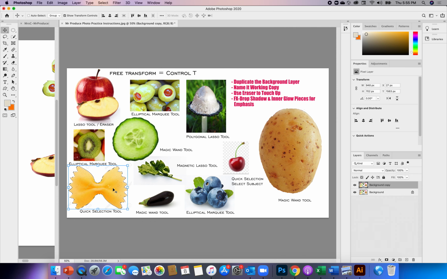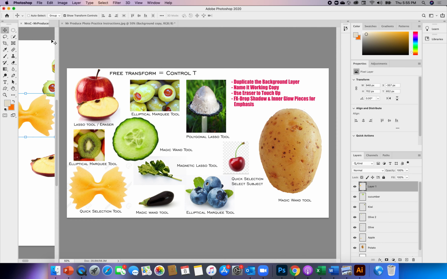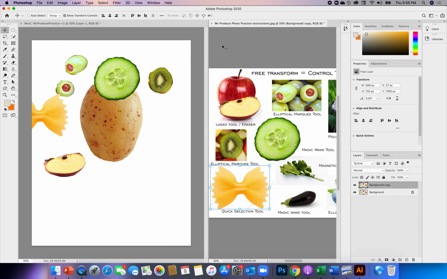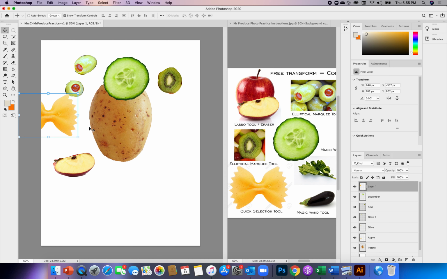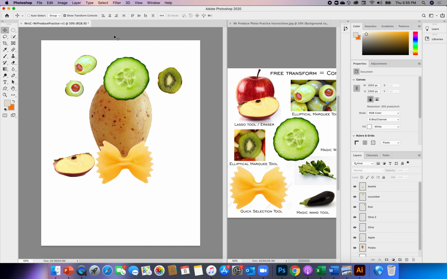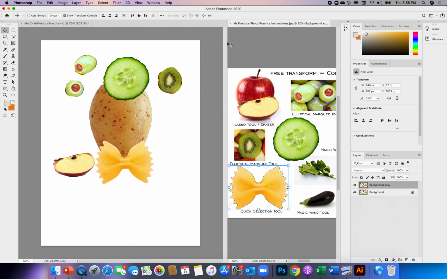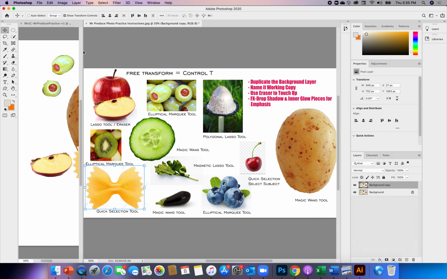Again, I'm going to go to my move tool. I'm going to drag my bow tie up, over, and down. I'm going to slide this over a little bit so that I can see the page. Again, I don't care right now where anything is. I can arrange things later. I'm going to name this bow tie, and I'm going to click deselect layers. I'm going to slide this back over, and I need to deselect the bow tie here.